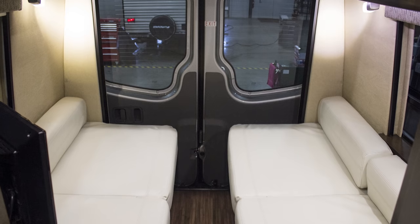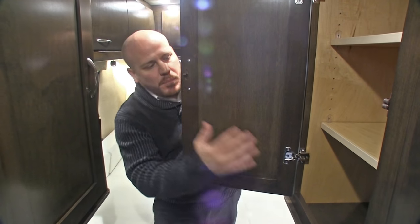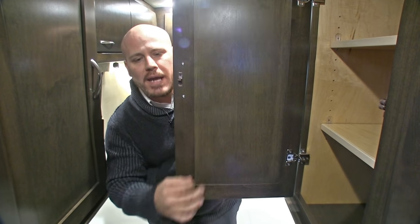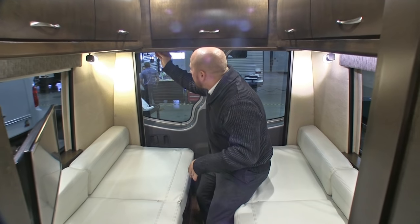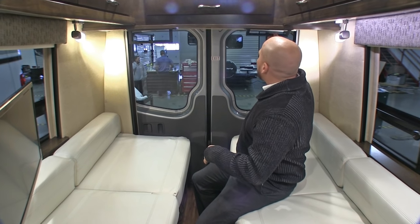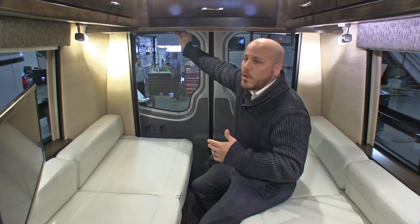So back in a B-class, one of the things people want to know is how much storage do I have? On both sides of the coach, you have built-in wooden shelf wardrobe cabinets. We don't have hanging bars in here because the depth of the coach isn't going to be big enough for a full-size hanger. But what we've done for that is we've given you those back here, so you can drop those down on both sides as you're traveling. If you do have some hanging clothes, it's included in there for you. Fold up everything else.